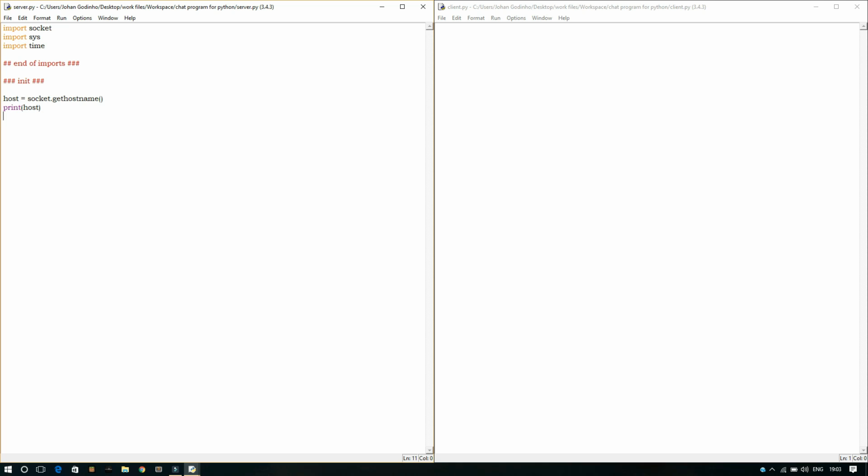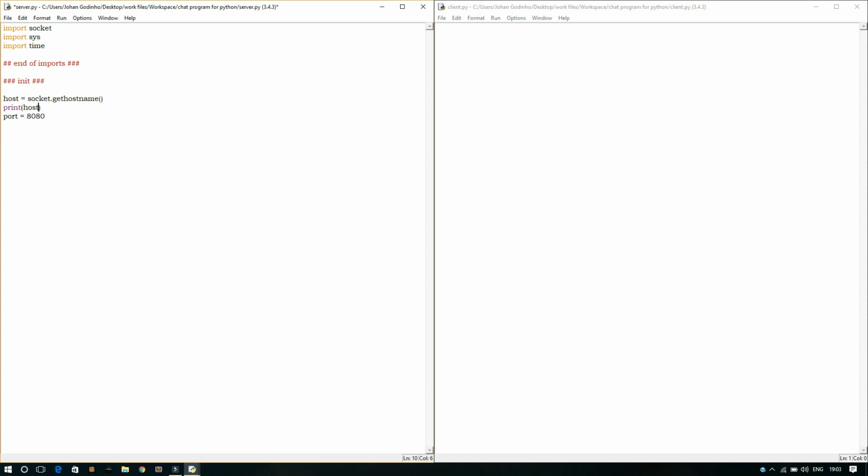So we need to set a port as well. So we're going to create a new variable for port. We'll equal it to any number of your choice, but for now I'm just going to stick to 8080. Make sure the port you're using is free on your local host and is not in use, otherwise you're going to be having a number of errors. So we do not need to print that anymore.